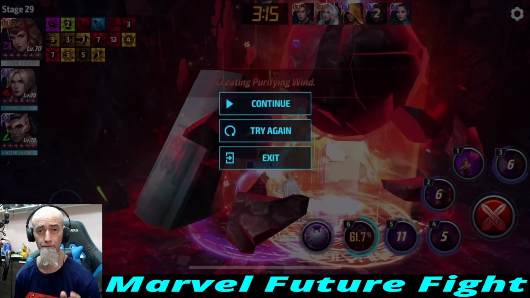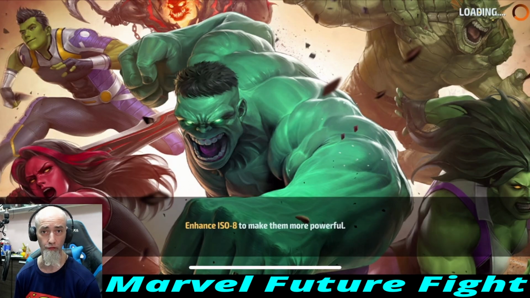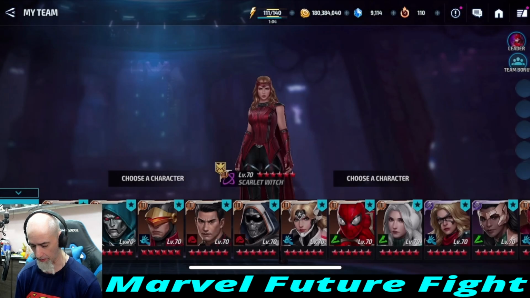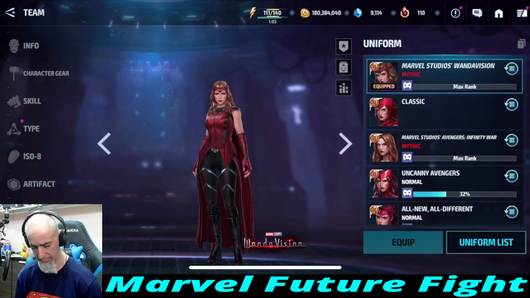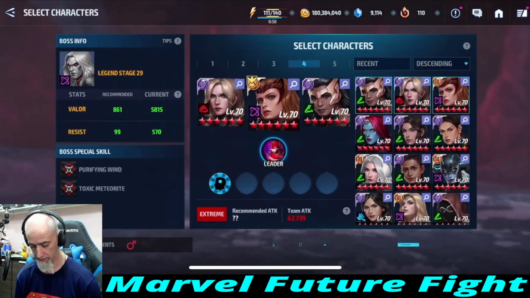It took 1 minute and 45 seconds to do the first phase with the old uniform. Both these uniforms are at Mythic. So let me jump out of here and let's equip the newest uniform on her and see how we do with that.